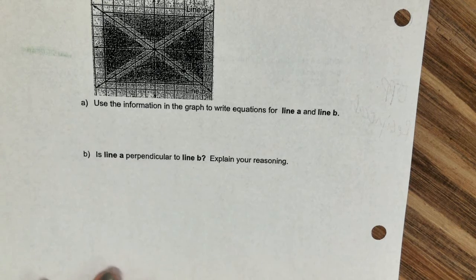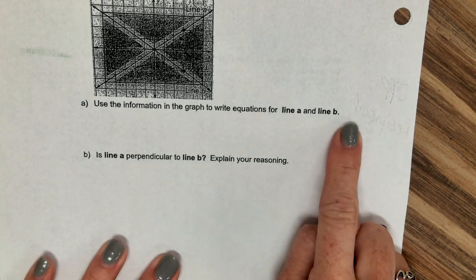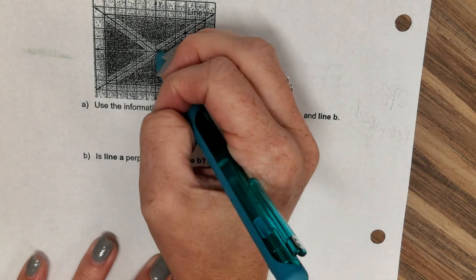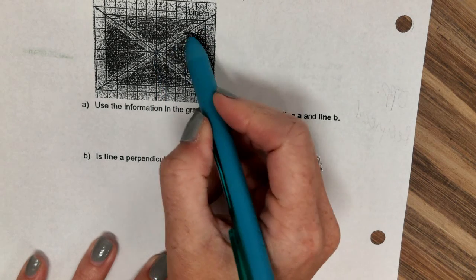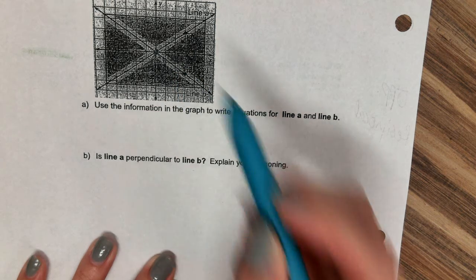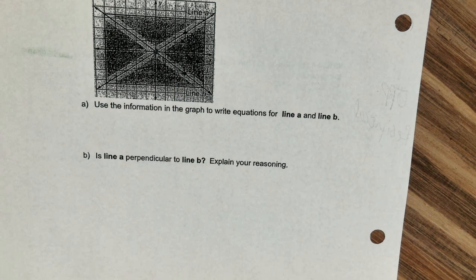So you've got to see what their slopes are. You can just do rise over run because they're hard to see. You don't even need an equation. Their y-intercepts are both 0. So right here, that's 0, 0. And then you're just going to rise over run to that point. Can y'all see it? And then this point right here for this line. Okay? All right, that's all. You may start.